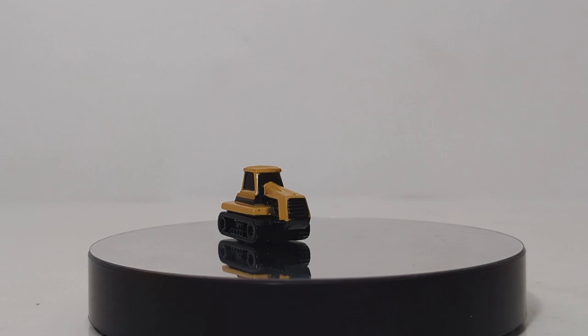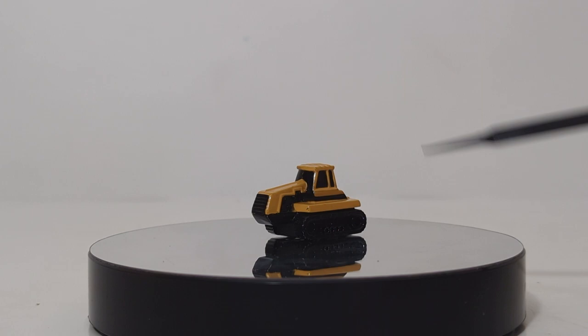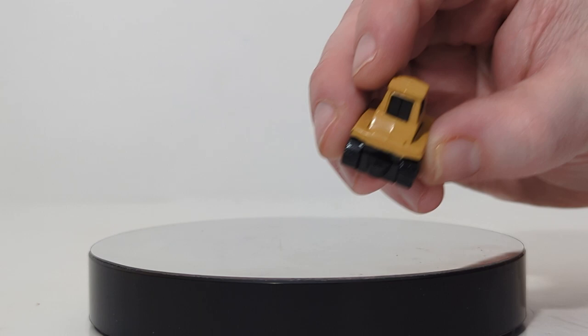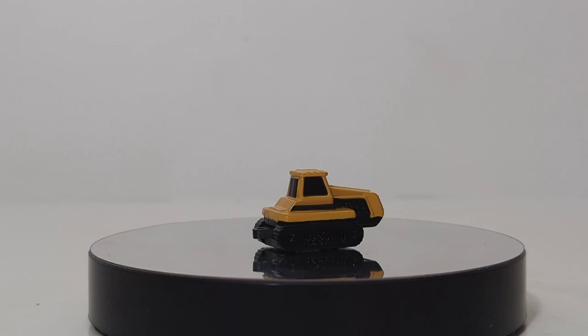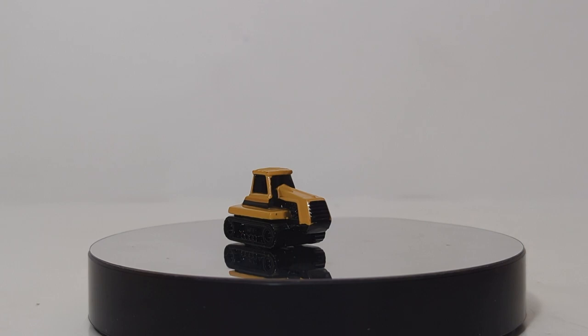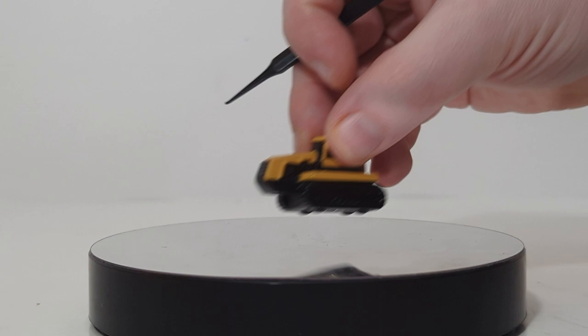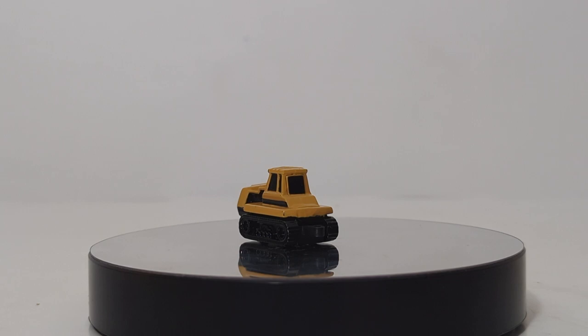Welcome back everyone. The first in the second series of three is the Challenger Agricultural Tractor. Because this doesn't have the raised drive sprocket, it leads me to believe this is probably modeled after a Challenger 65. Very little functionality other than there is a hole in the back, so if you have one of the other small trailers that come with the Farming Mighty Movers set that Ertl did around the same time, you could potentially hook up a trailer to the back of this. You have working plastic wheels, and I do like the fact that they at least tried to mimic some of the engine detailing with the engine being open and some detail found on the track frames itself.